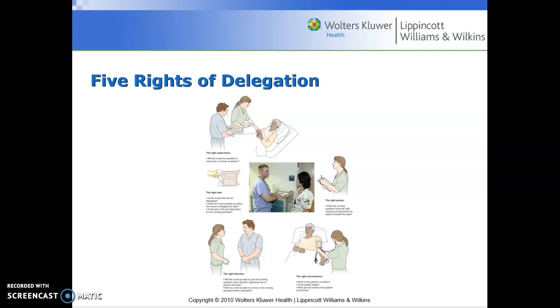Will the nurse be available to supervise and answer any questions in the event the CNA or the nursing assistant has questions? An example of this would be the nurse asks the CNA to remove the Foley, but she waits until she returns. Maybe the nurse has to leave the floor, and she says, I'm going to step off the floor for a minute, if you could go remove the Foley. That CNA shouldn't remove that Foley until that nurse comes back to the floor and is available in the event that she or he has questions.